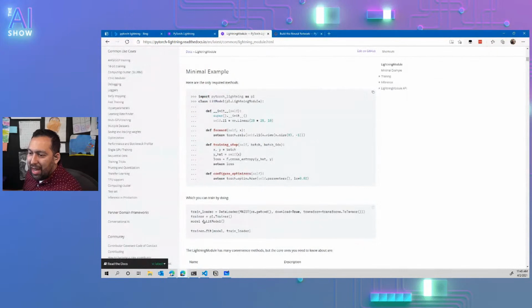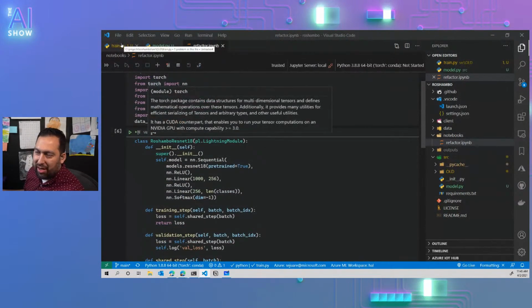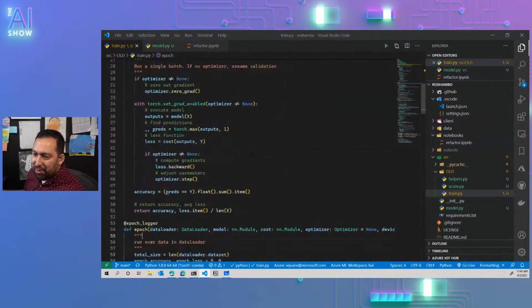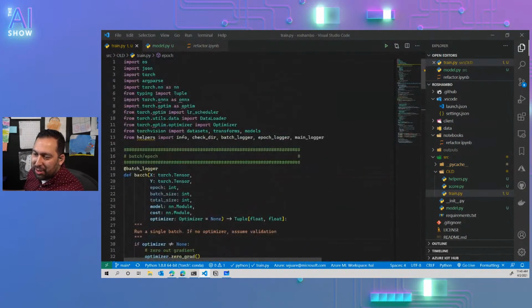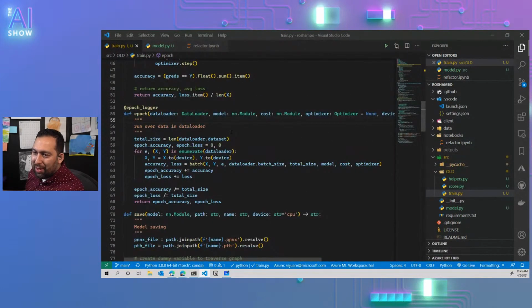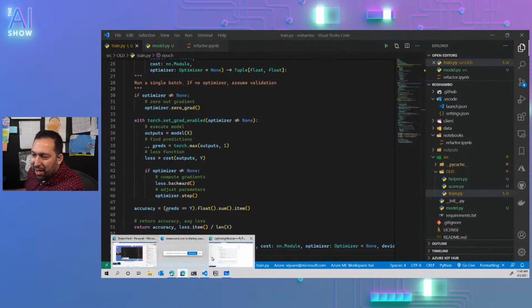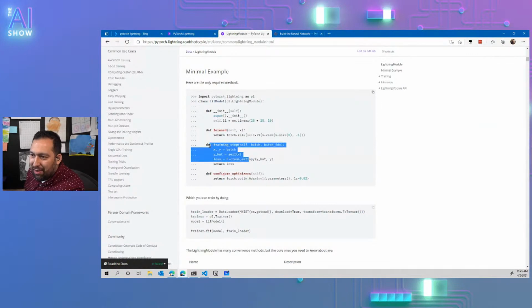Notice that I tried to be clever. This is why I decided to move it over. I have some training code here: this is basically train a batch, and this is basically train an epoch. I'm doing the same things with a train thing, and I don't want to do that. I'd rather just have it all in one place. That's why I'm moving it over, so it's just clearer to understand.